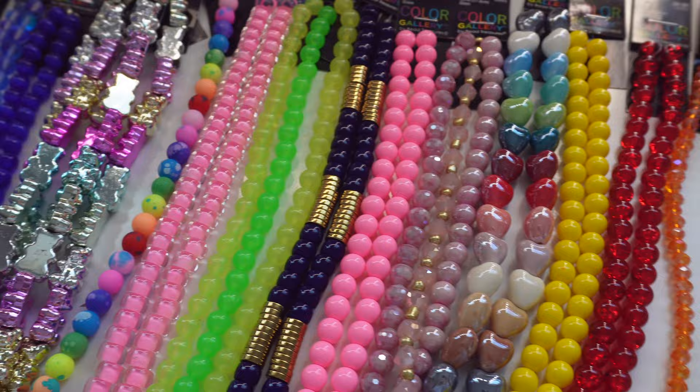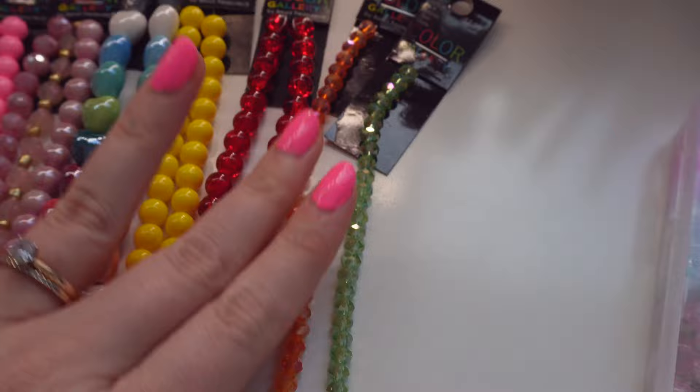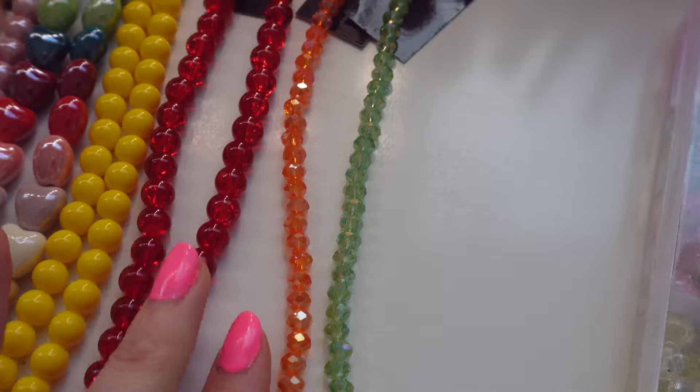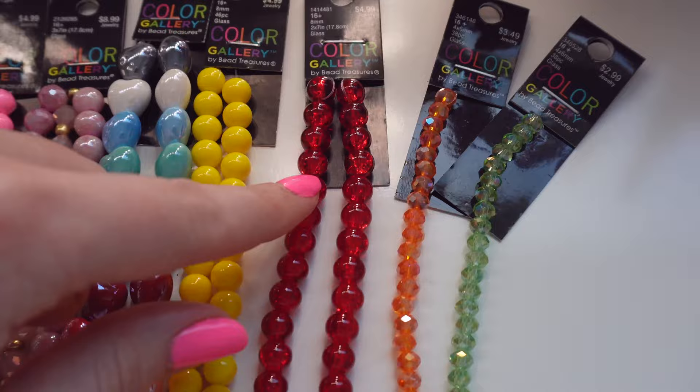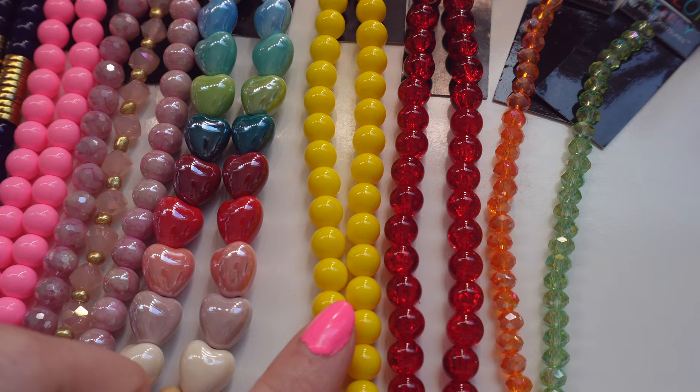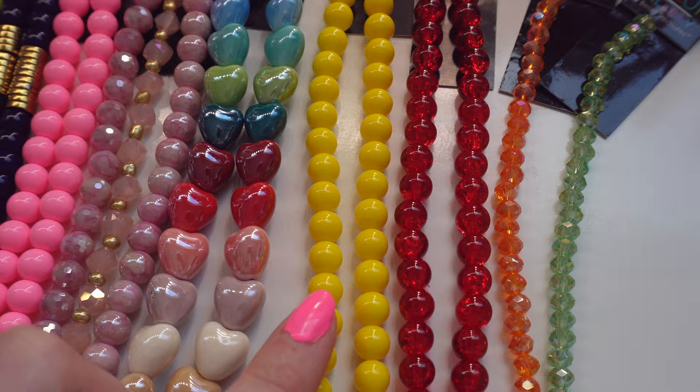Here's a little overview of all the beads — I think they're so cute! These are the little crystal-y ones; I made some pumpkin bracelets with these recently and I love them, so I got them in green and orange. They're super shiny and sparkly. Then I got these two strands — a two-pack of really pretty red glassy ones, perfect for the holidays. I also got these simple yellow beads, and I picked up some yellow candy corn charms from JoAnn Fabrics that I think look amazing together.